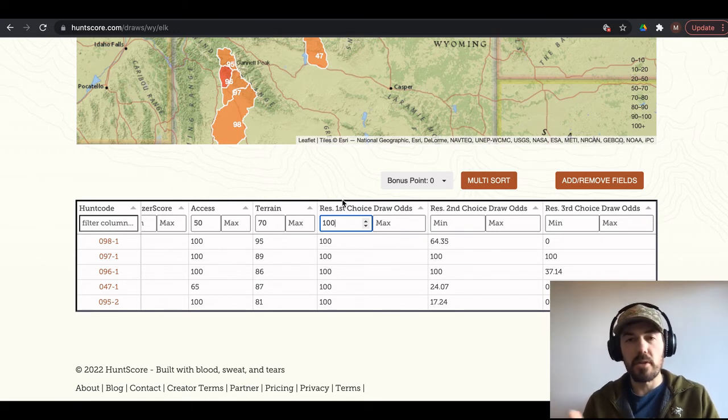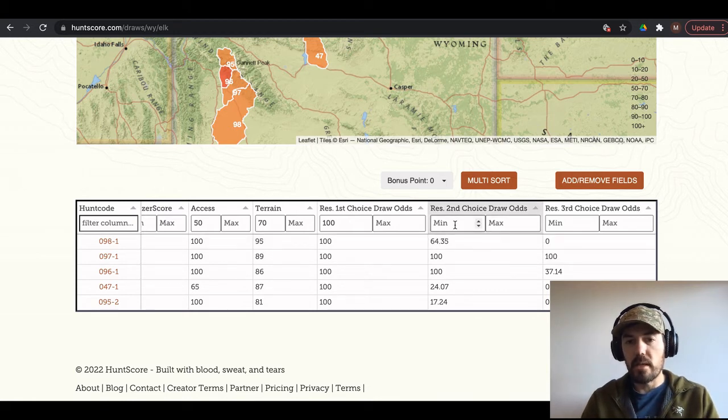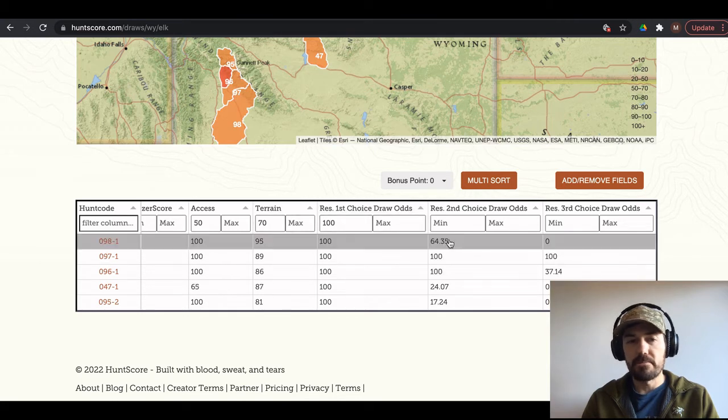Of course, in Wyoming, as a resident, you can always get a general tag, which allows you to hunt a whole bunch of different units. But, good option here, quick way to filter down to those second and third choice options as well.